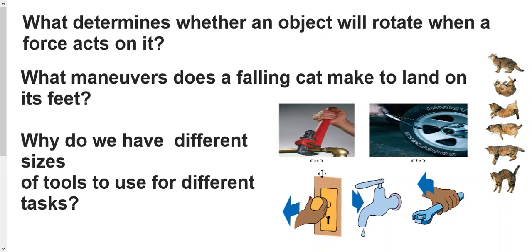We'll also try to use its relevancy to everyday situations, such as how a falling cat is able to maneuver, landing on its feet even if you drop it. I'm not saying you have to, but if the cat drops from its back. There's a video by Smarter Every Day where they tried to explain that.